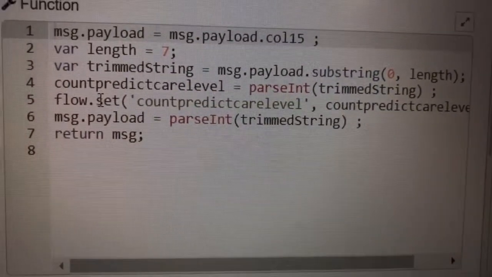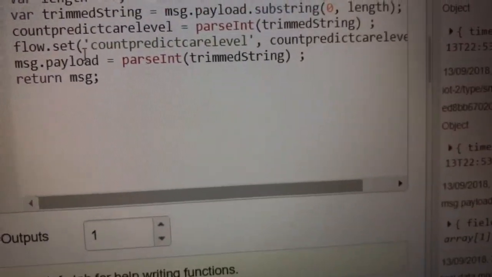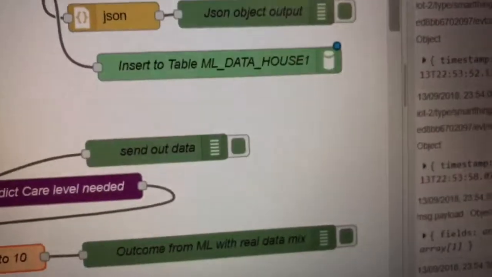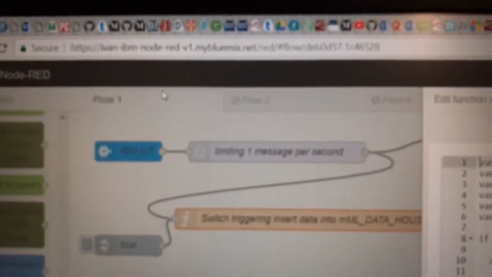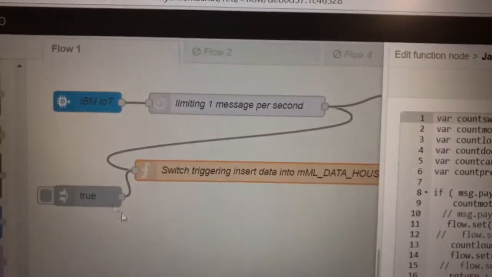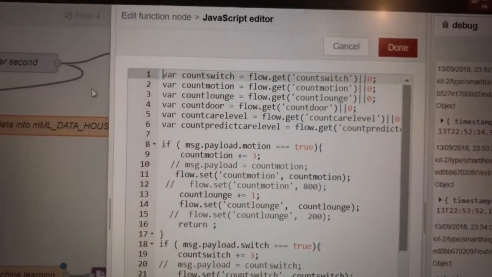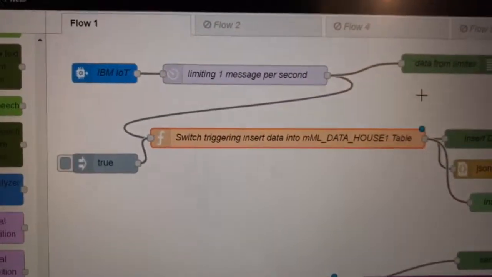So I stored that variable as a flow dot set, meaning in this flow I set this value and store it here, and it can also be set from here, and then from that JavaScript function under the same flow here, it means flow 1, in the same flow, this comes from here because it's the same flow.